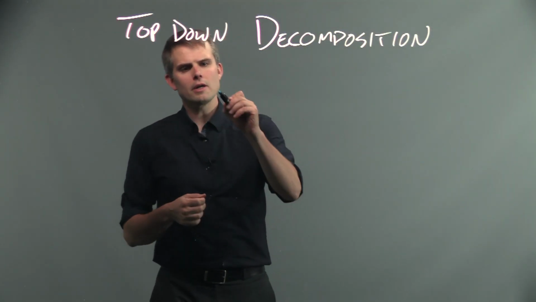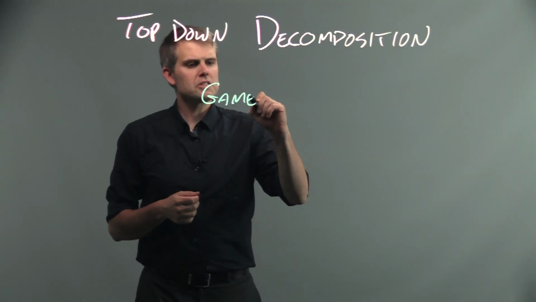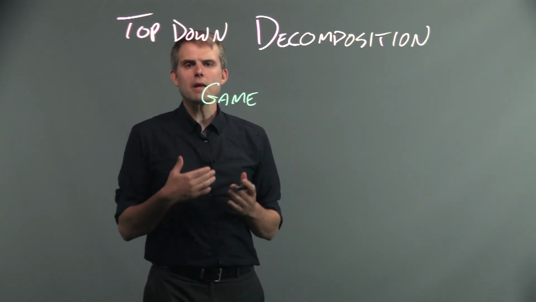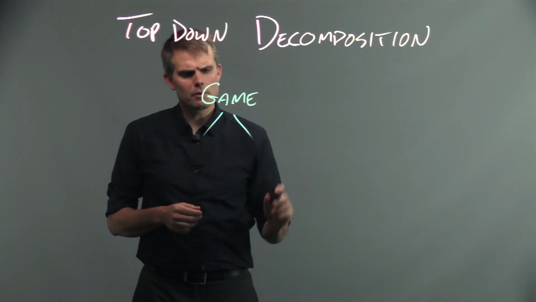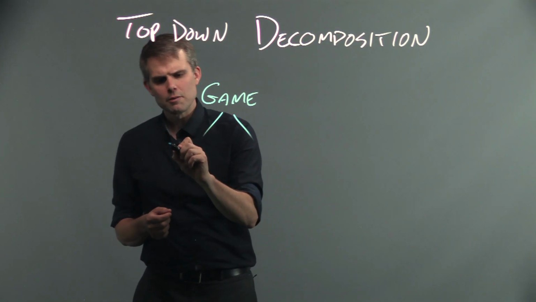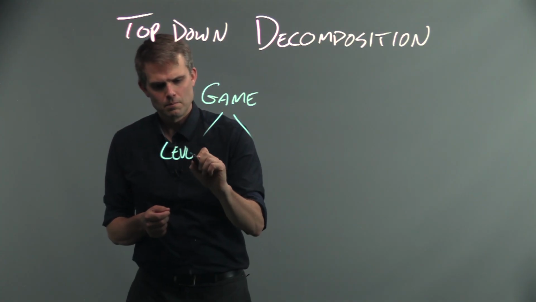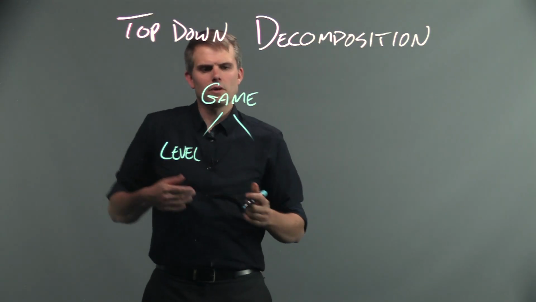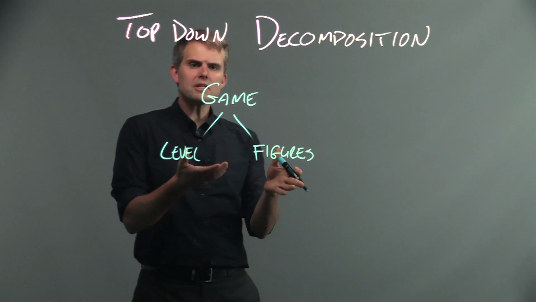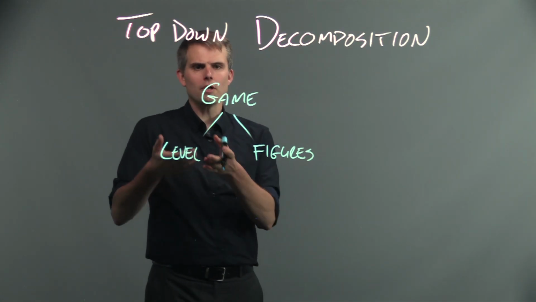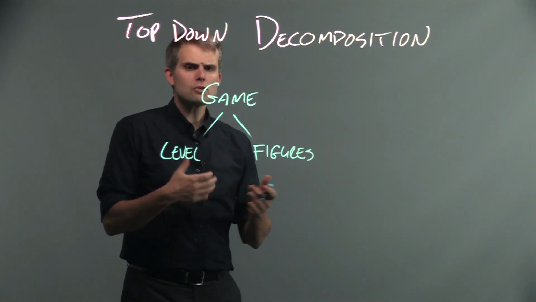So imagine we're building a game. And this game could be Mario. And we want to split this game up. We're starting from the top level and we're working our way down. So if we're building Mario with this game, we naturally are going to end up splitting this into level. And then we have some figures, like some figures that run around levels. But that's not enough, right? We can't just go and build Mario with just level and figure alone.